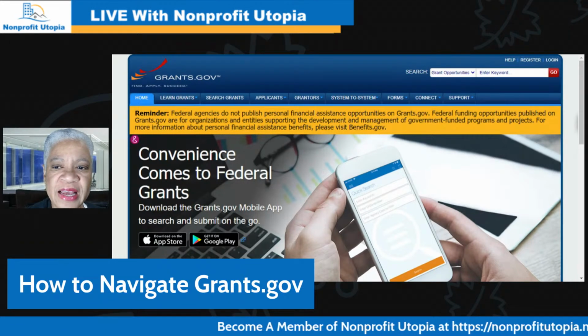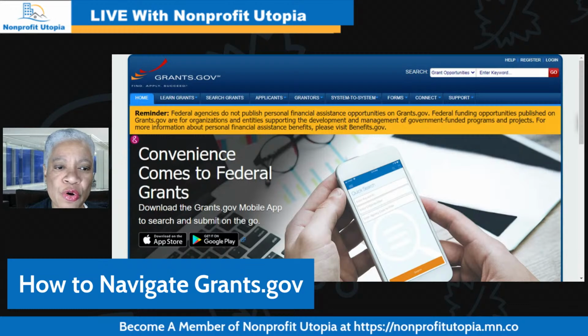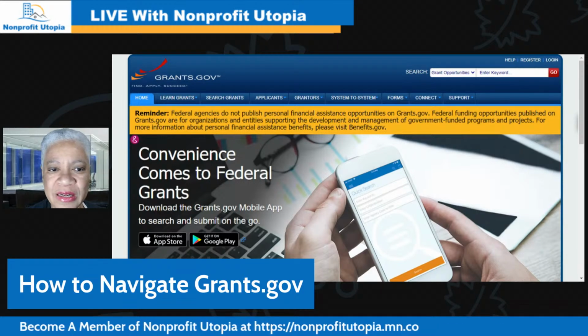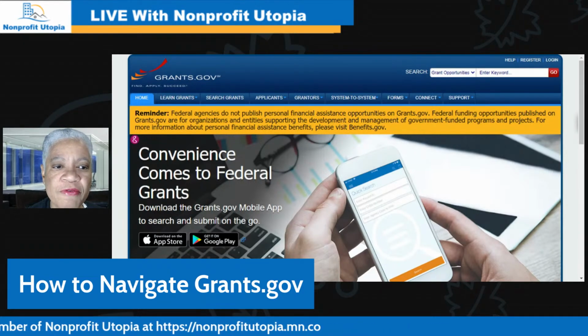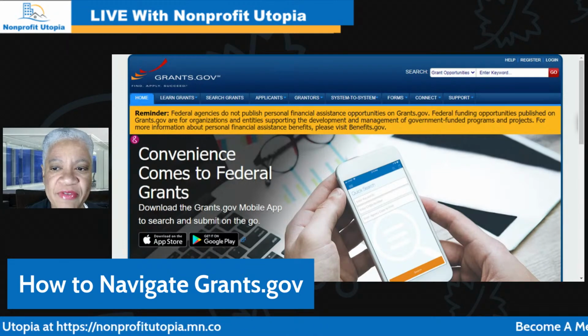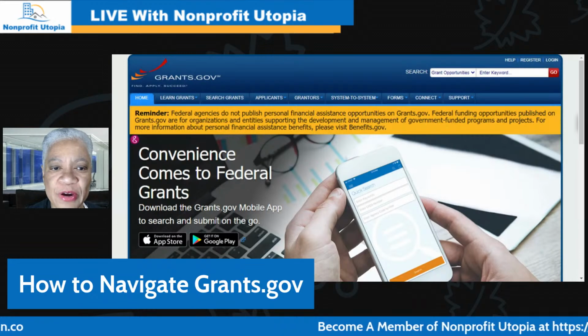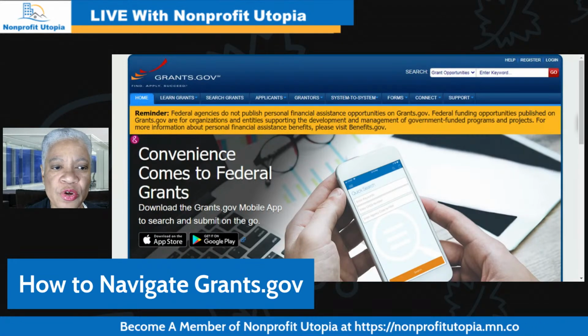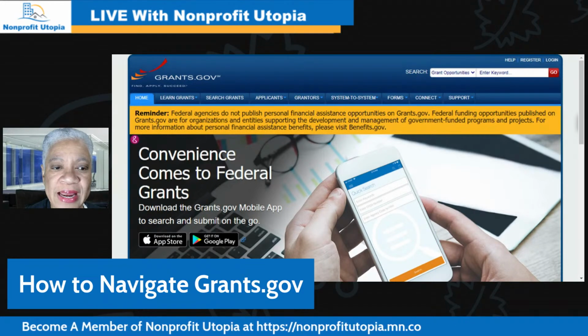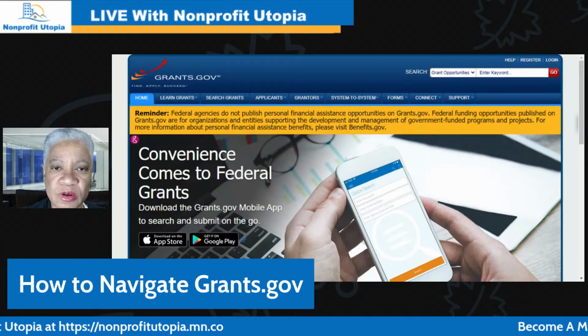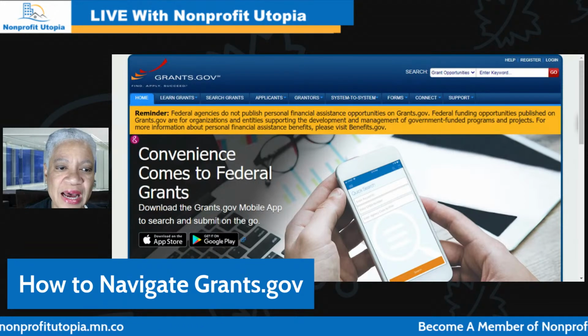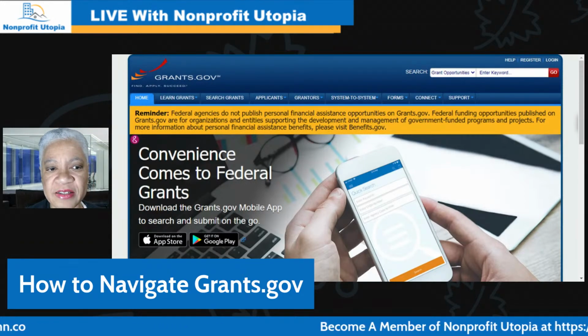It's sort of a one-stop shop for navigating the application process for federal grants. It is also a place where you can learn more about grants, and you can also download forms and apply for grants and all of that good stuff.